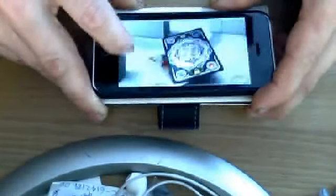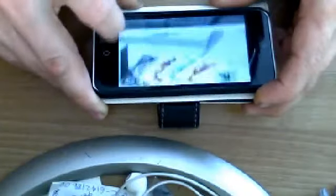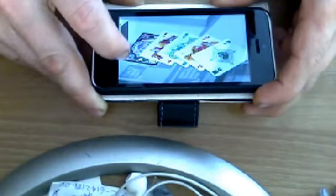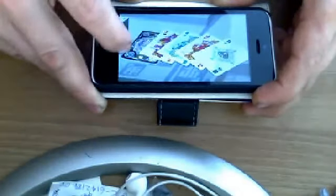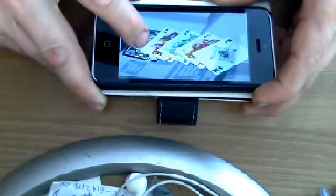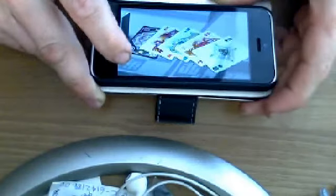The faces, and unfortunately I do these no justice, but I definitely recommend checking this one out. Good prices, really colorful faces. On the colored deck, you do get white faces. A little bit disappointed with the black borders and white faces. They could have rectified that by giving it black borders on the faces or white borders on the backs, but whatever. You get orange for the hearts, blue for the clubs, pink for the diamonds, and green for the spades, which I really like.